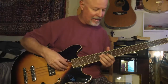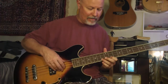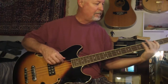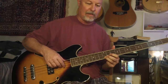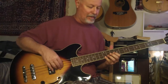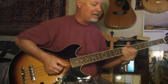I haven't played it at all today. I'm going to turn this reverb off just for a second. But this has just got a really nice tone. I'm using a guitar amp, by the way, so it's not bringing out the full tone. But this bass is ready to go now. Put on a set of Dean Markley strings.